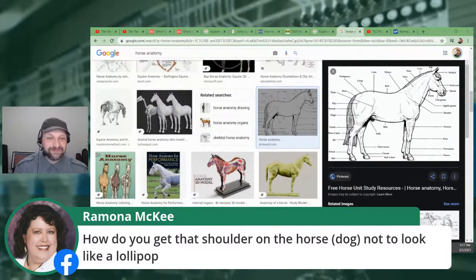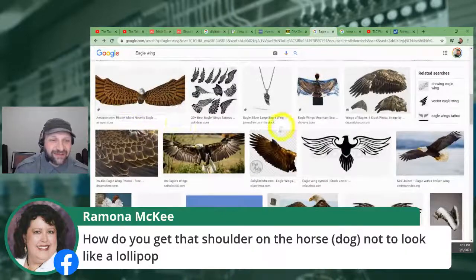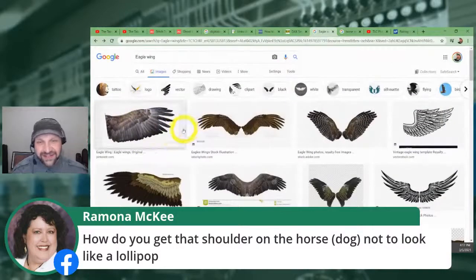Same thing with the wings. Like I said earlier, you can totally elect to split every little piece of a wing up and have all these little feathers. Often on a smaller piece, it doesn't make sense. So I will use a fill for a big chunk of it and then just only separate the most critical feathers or even just the feathers on the tip of the wing sometimes.